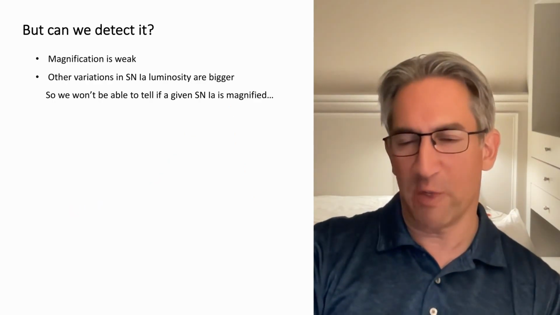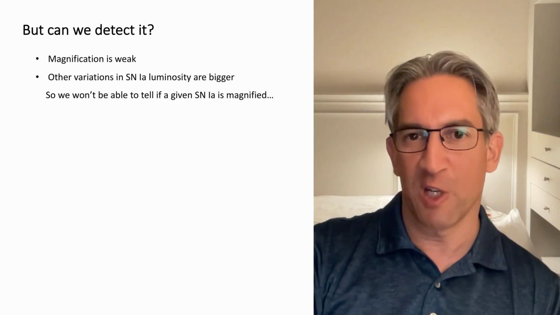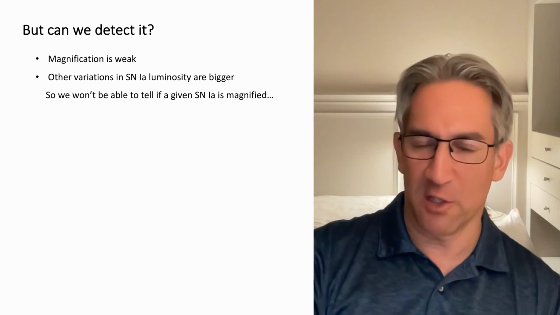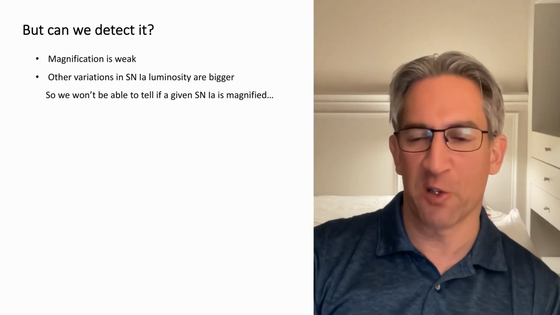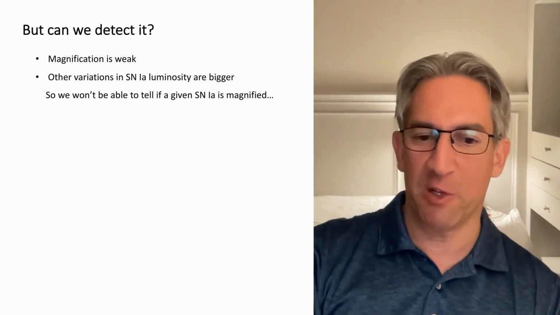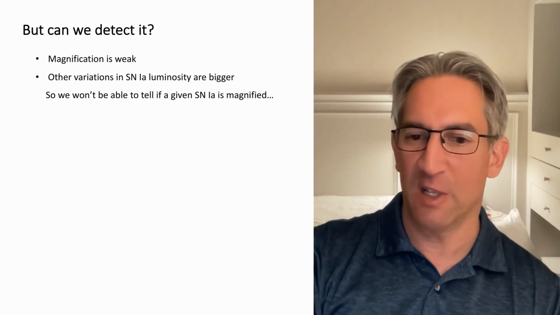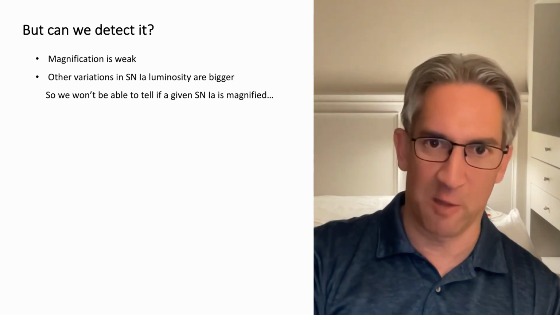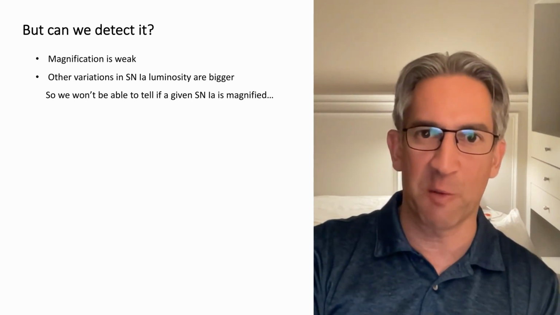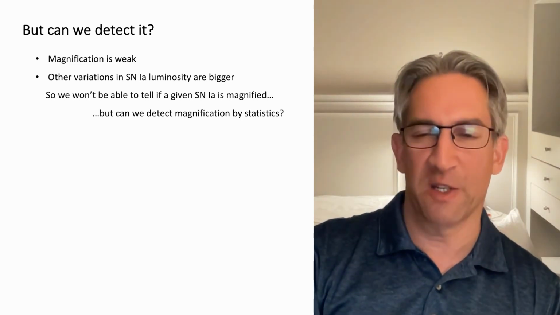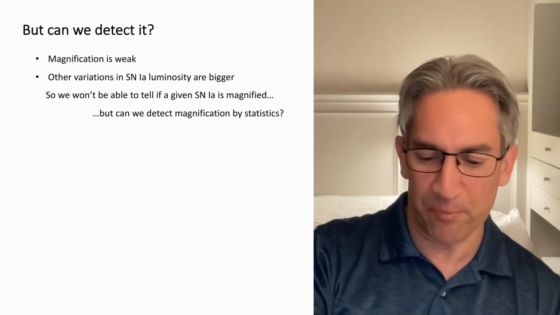Okay, so as we said, we can't really point at an individual supernova and say, well, that one's magnified, that one's de-magnified, because the intrinsic variation in the luminosities, well, that could be caused by some differences in the explosion or maybe just even observational scatter. That's going to be around 15% for an individual supernova, and we just said that the magnification is typically an effect of just 3%. So how are we going to detect this? Well, we're going to need a decent sized sample and we're going to do some statistics.